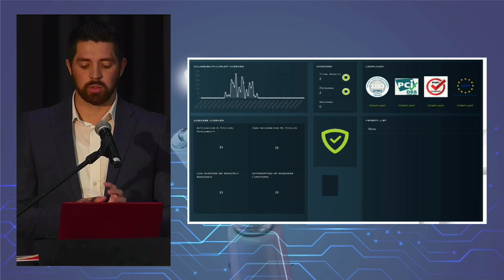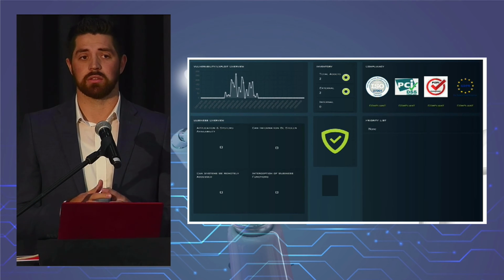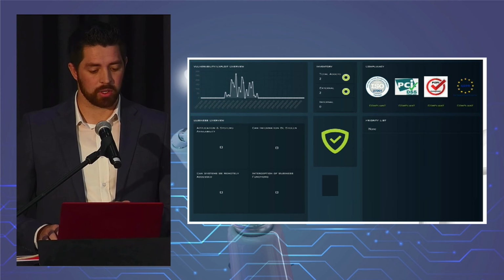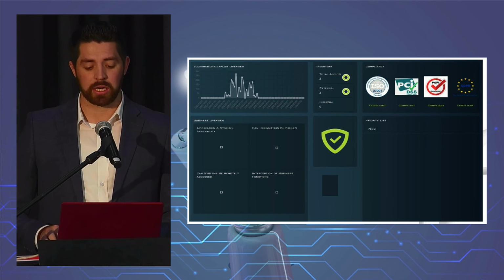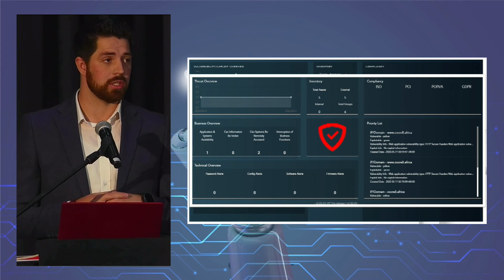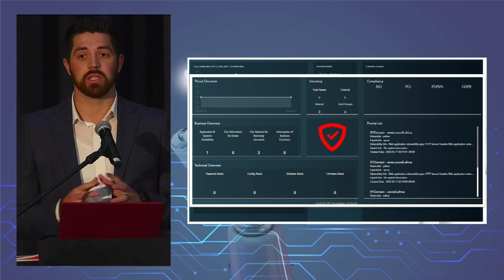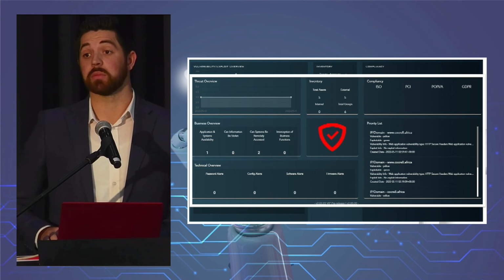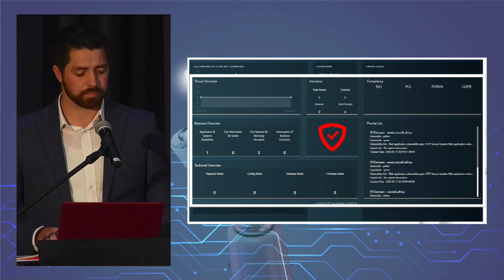Awesome. And then obviously from the top right corner, it shows if you are compliant or not to the various things, depending on the outcome. If something is discovered on the network, the little crest that is currently green will turn red, and it will give you a completely different view stating exactly what the priorities are that you need to fix from a dashboard overview, giving you some critical information from the system itself at that current point in time.